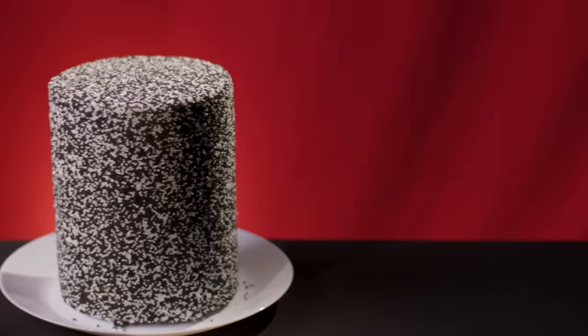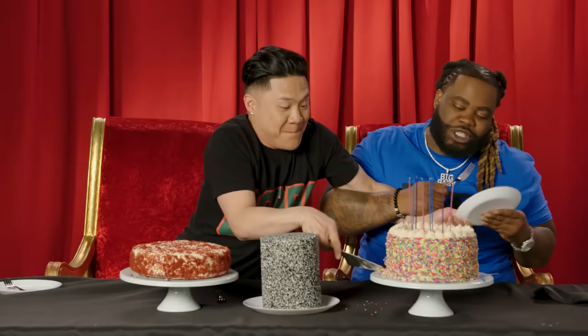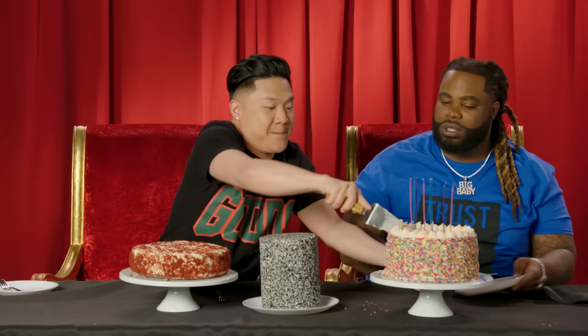Most expensive. This crazy one, this fashionable looking one. This is red velvet though. Oh, off the rip. Black people love red velvet. Do they? I didn't know that. Yeah, let's do it. I'm a man, cut your... Okay. Oh, you thought you were strong, huh? Whole forearm stuck. Tim, get your... Tim, there you go.